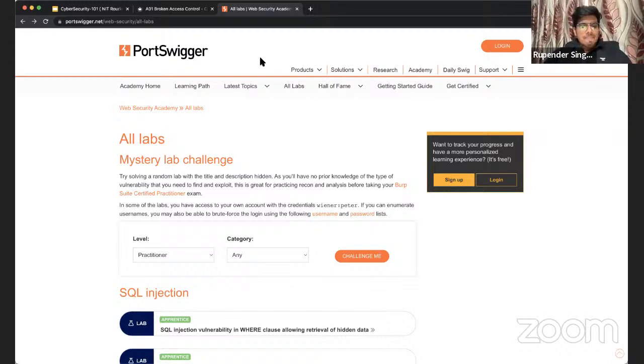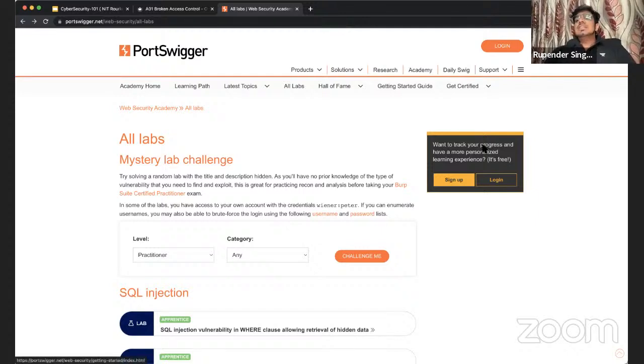Now, winding up the session, I'm going to iterate over the things I've told you. If you are going for application security, go to the OWASP Top 10. Start from the last one, A10, and then search for that vulnerability over the internet. PortSwigger Labs is the best resource and everything, right? Then communication is the key. Just remember that it doesn't matter how much you know, if you're not able to tell that to the interviewer, that's a waste. You should be able to tell the interviewer that, okay, this is what I know, this is how things are going in my head.